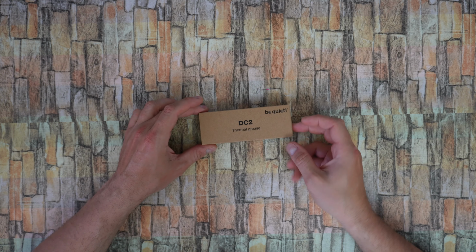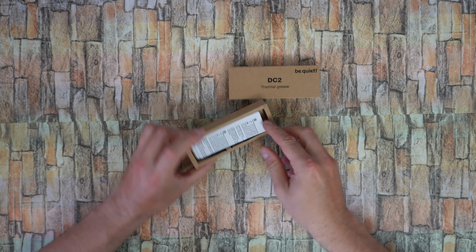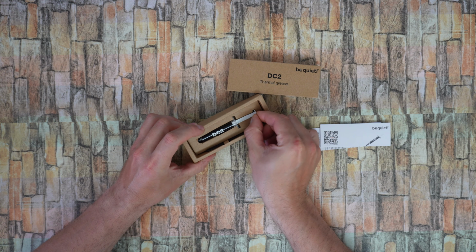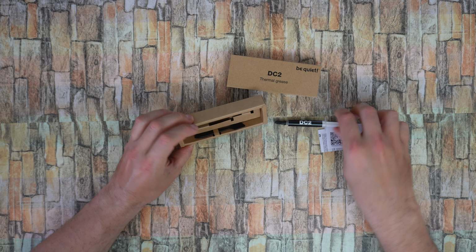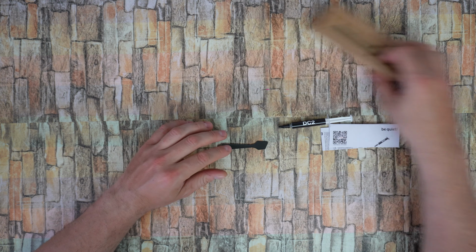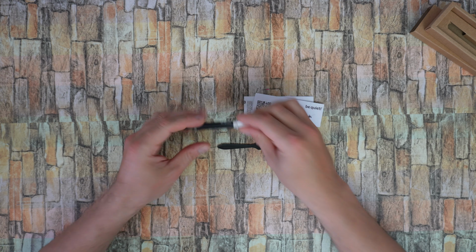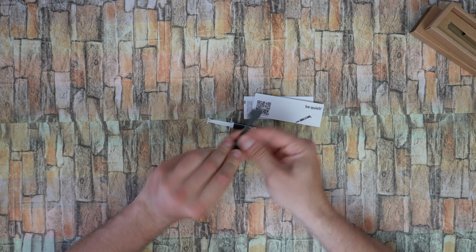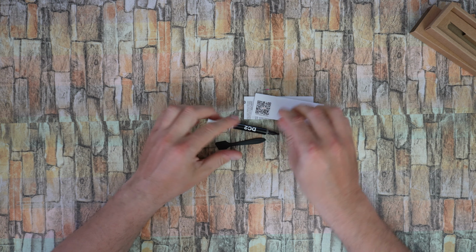The DC2 thermal grease is highly reliable and will work with upcoming PC generations. There is enough for 9 applications on average, making DC2 a long-lasting match with current and next-gen CPUs. Provides a fast heat transfer between the chip and the cooler at wide temperature range from -20 to +120 Celsius.